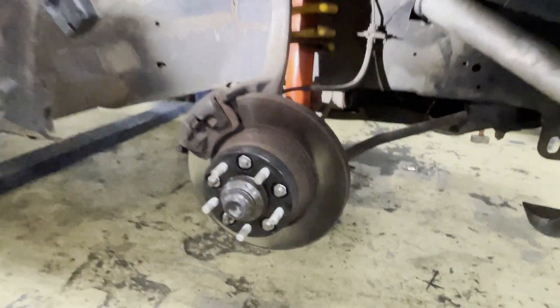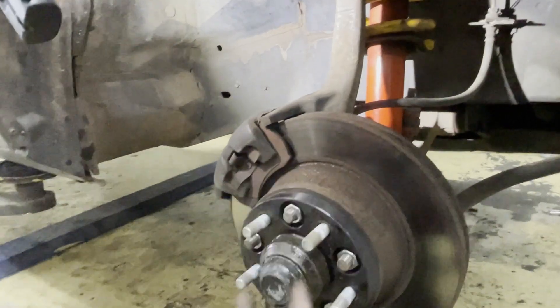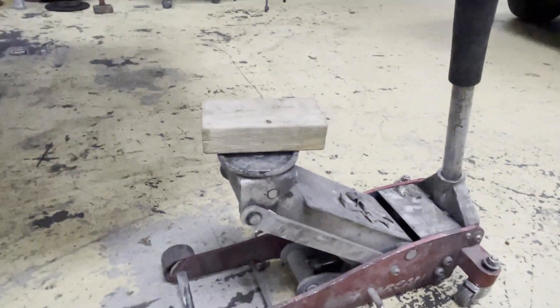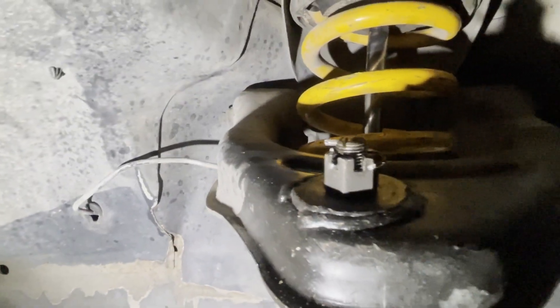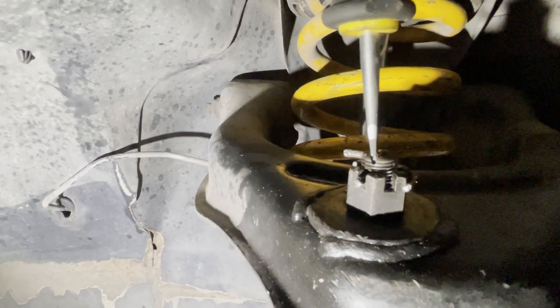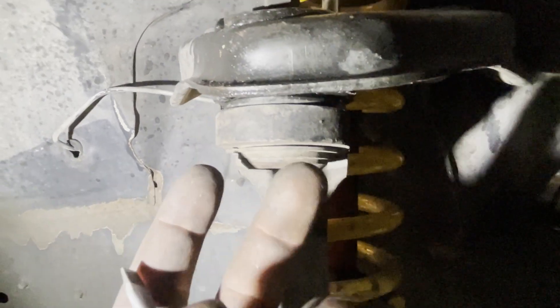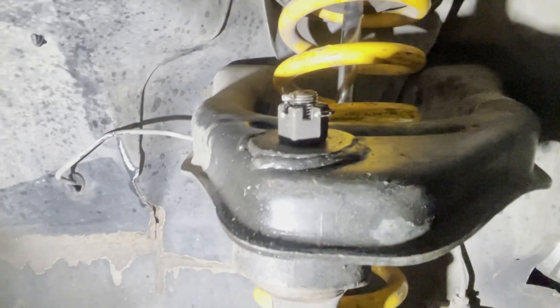Pretty much all my strut is back in place. Because we released the top control arm and the strut, this bottom hub is going to drop out of the way. When you go to put your bottom bolt back in the strut, you've got to bring your hub up — I just used a jack, jacked it up, slid my bolt in. The top ball joint nut was just spinning, so I put a slit in there with my grinder, then put a screwdriver on top so I could tighten it down. Make sure your nut is already started before you do anything else, otherwise it'll be hard to get the nut on and you risk cross-threading.